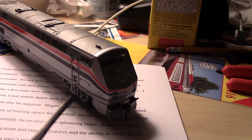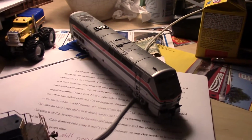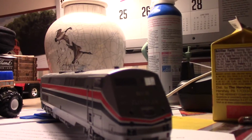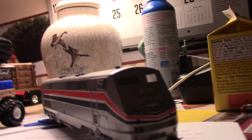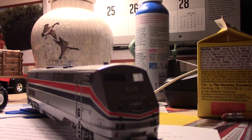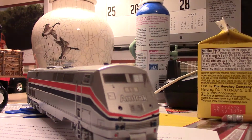Amtrak has a majority of these in their fleet. The locomotive was produced between 1993 and 2001, and these were built for Amtrak specifically, but some of their ex-Amtraks went to companies like New Jersey Transit and VIA Rail over in Canada. These engines were very popular in the GE days. They were built specifically for Amtrak, and they got a whole lot of these units.